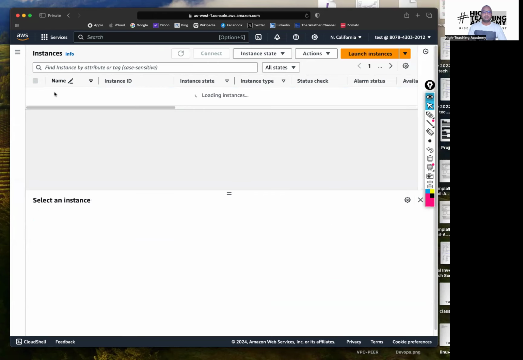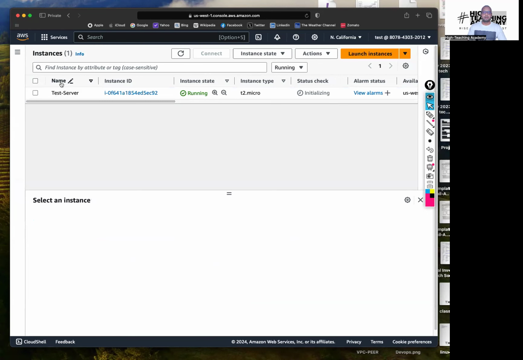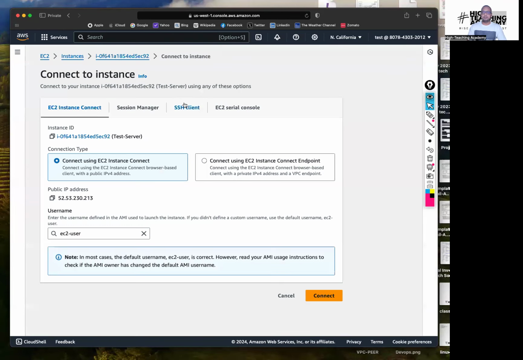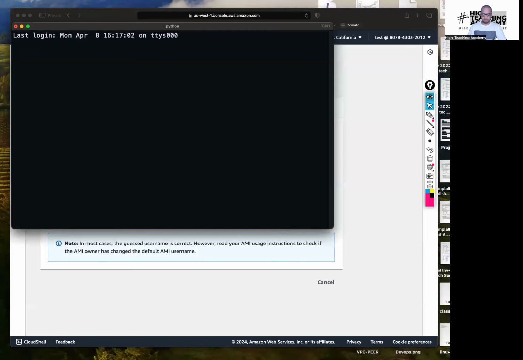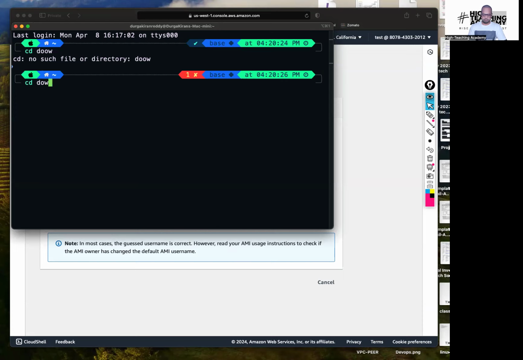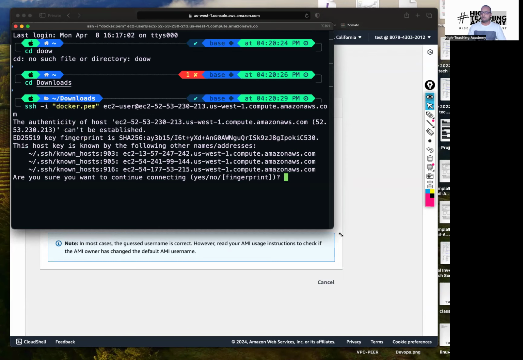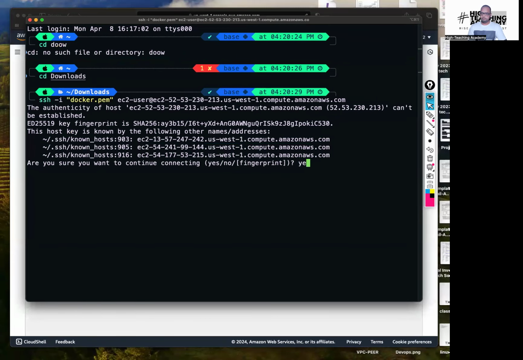So here I have a Linux server that is running on the cloud. First, I'm going to connect to this Linux server. I'm going to establish my connection to this Linux server. And then once we connect to the server, we're going to start seeing how to run different commands in order to execute a process flow. All right.